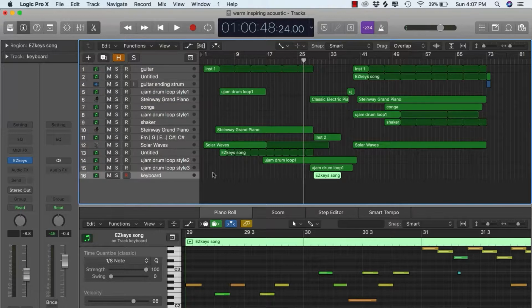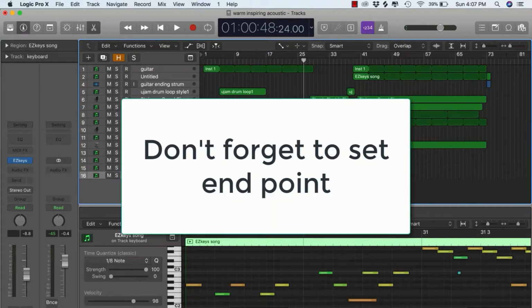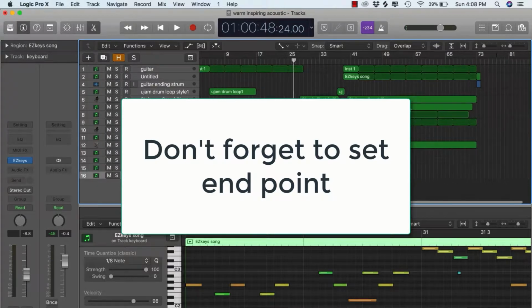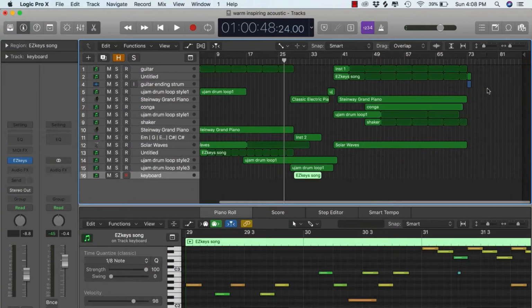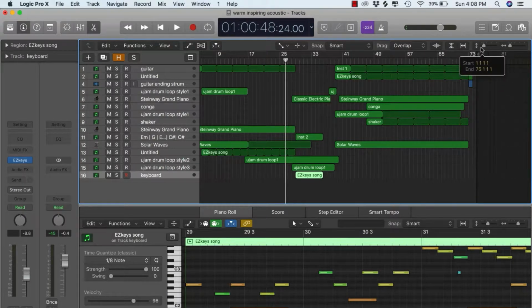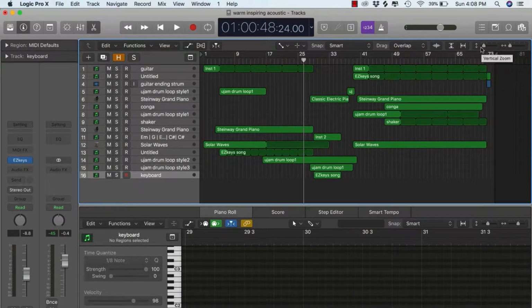All right. Oh, another thing that I want to point out also is that you should drag the end marker over here to where the song actually ends. You don't want the marker to be way out there because you don't want to have a lengthy silence to continue to go on even after the song is done. Alright, now let's get started.